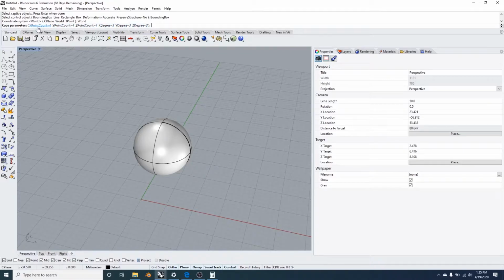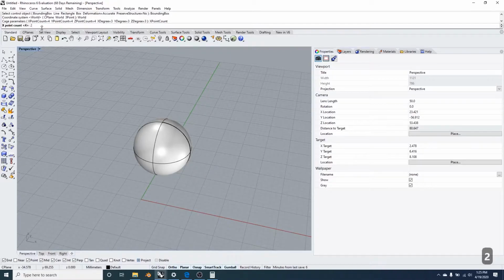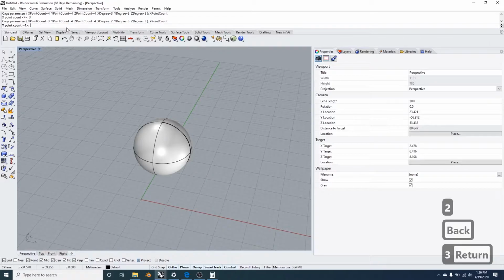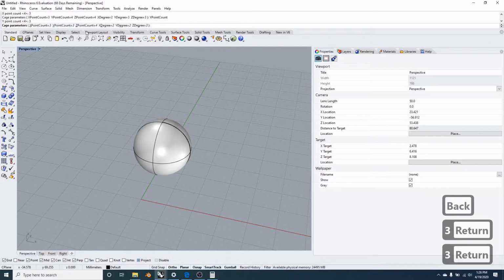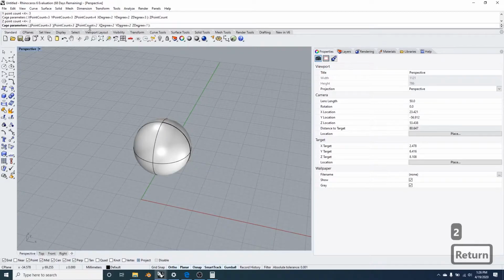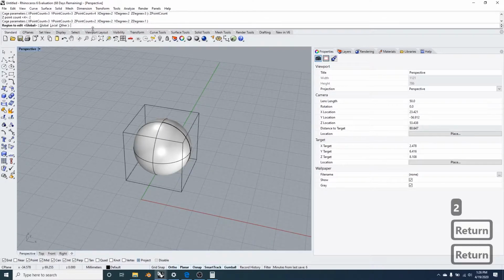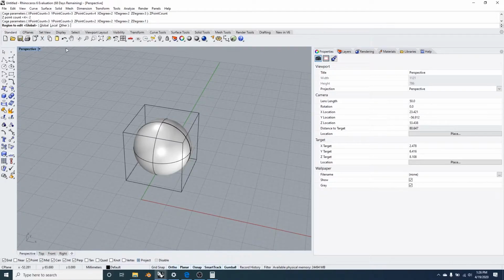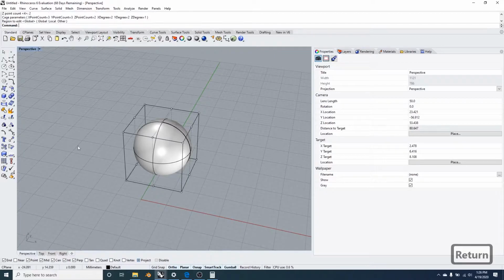We are going to change the X point count. We're just going to start simple and then just say 2. Actually, let's say 3. The Y point, we're going to say 3 as well. And then the Z point, we're just going to say 2, just so that we can have some difference. And then we're going to hit enter one time. And then we're going to hit the region to edit. Global is fine, so we're just going to hit enter one more time.